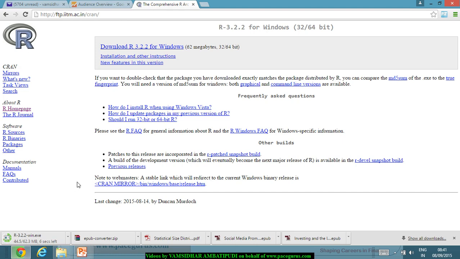Right, it's almost getting downloaded. So everyone can download it directly from this location. Right, it's almost downloaded. Now I can install this on my system.